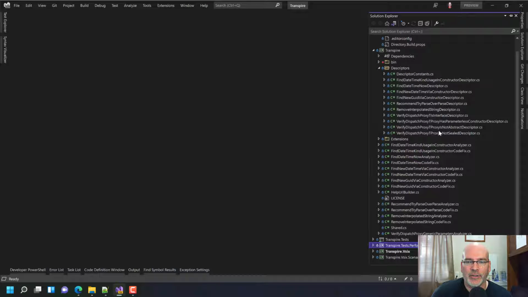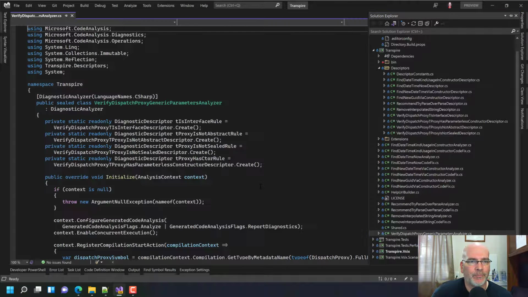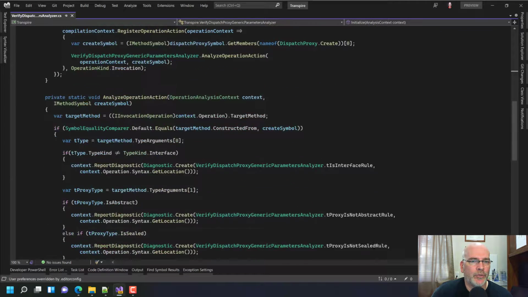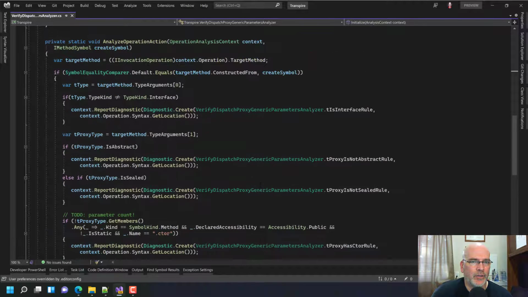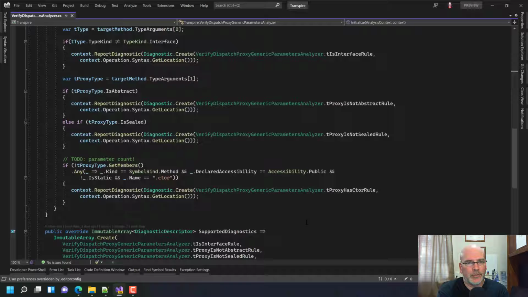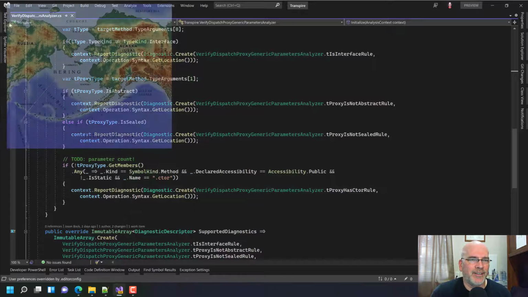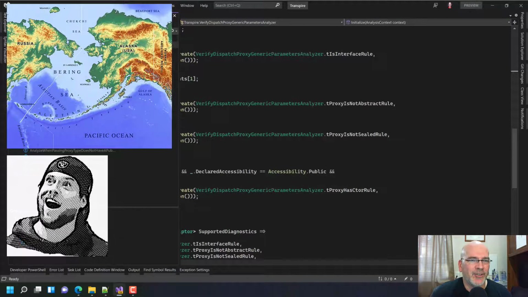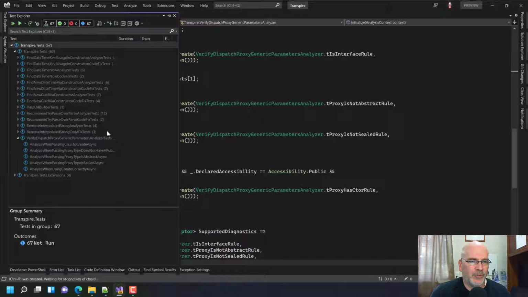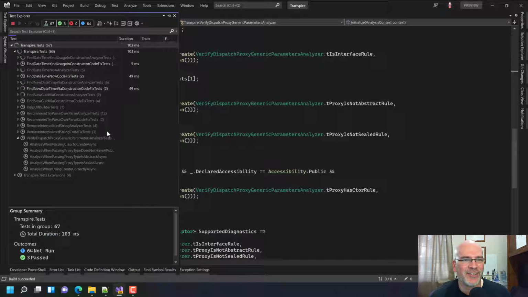Let's get back to this parameterless constructor. So if I come here, and what I want to say is abstract or sealed, and the parameter count. Okay, let me get my bearings straight. So what I want to do is run all the tests again and try to find the one thing that was failing, and then I can fix that.